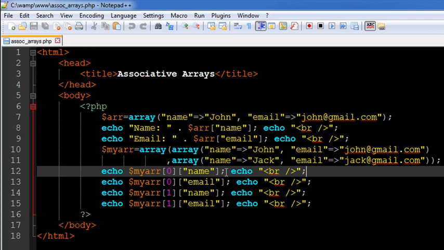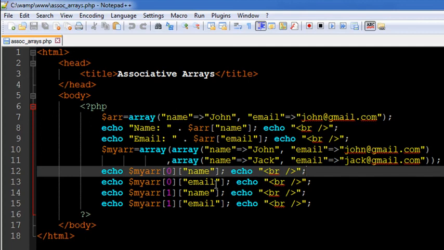and you could access each of those using different index numbers. So the way we did for normal arrays in the last tutorial, we're going to have to use 2 pairs of square brackets. The first one is going to contain the index position, and the second one is going to contain the index position or the key in the associative arrays, right? So if you want to see the name of John, you'll first have to type in 0 within the first pair of square brackets, and in the second pair of square brackets you'll have to type in the name of the key, which is name, and that has to go within double quotes.